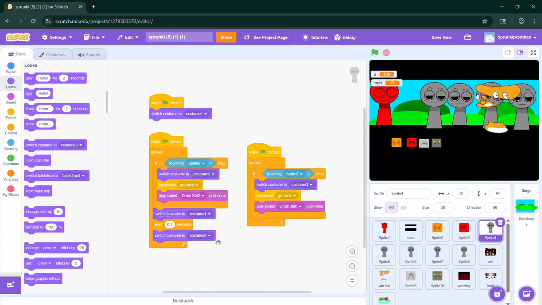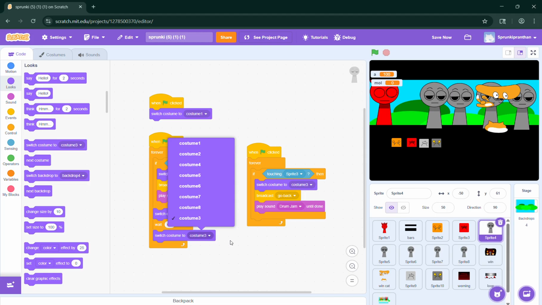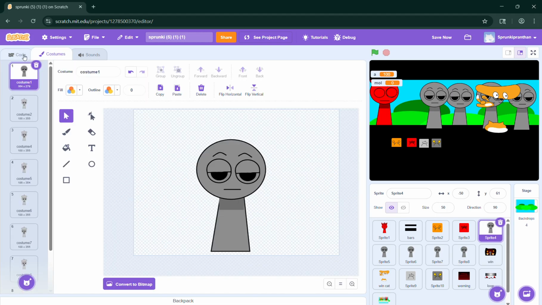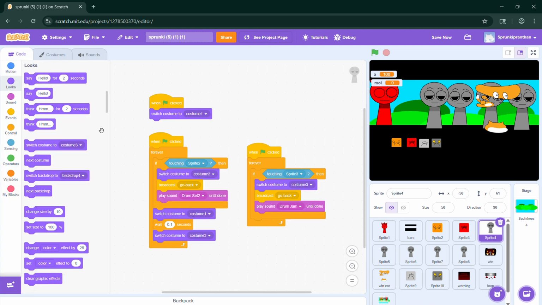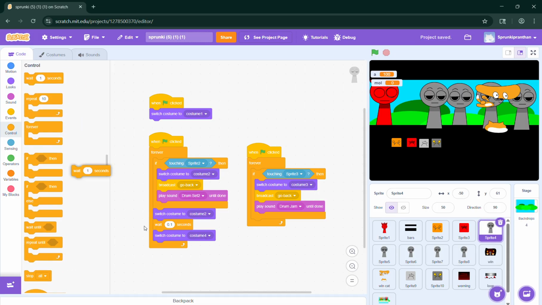Switch costume. Oh wait, we need to set it to switch costume to costume 4. Then wait 0.1 seconds.